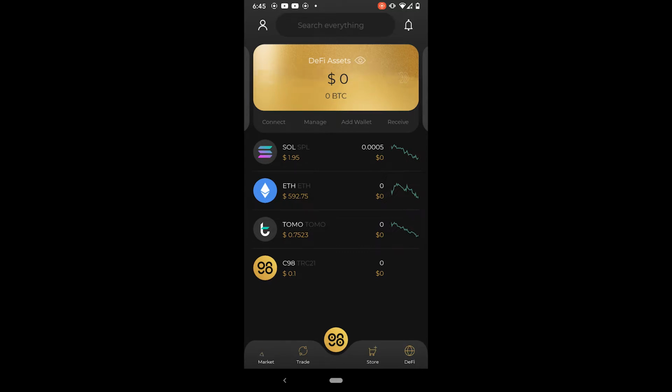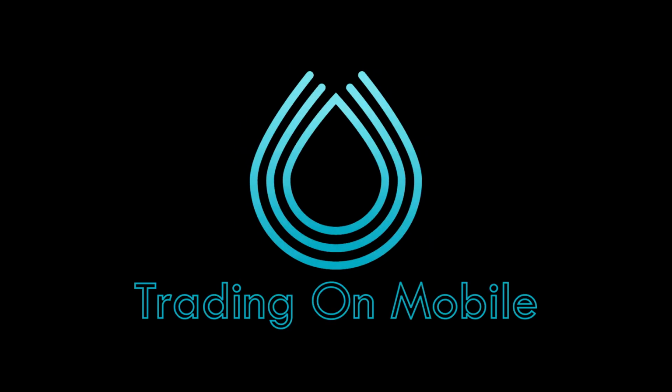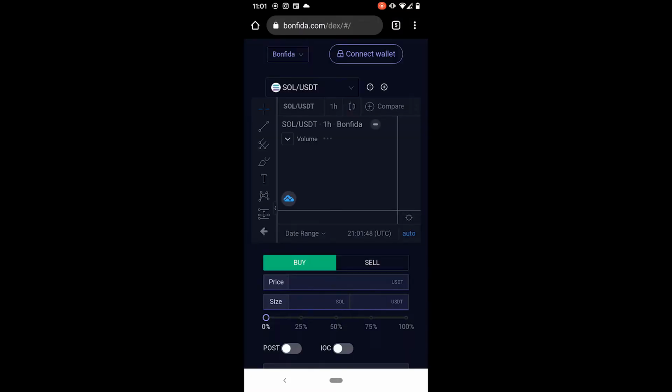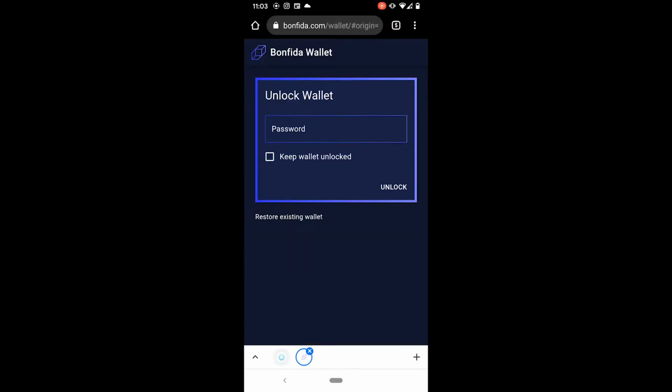To be honest with you, the best way to trade on mobile is just to go through your browser and trade directly on BONFIDA Dex. So the display fits the mobile quite well, and if you have an existing wallet, you can just pop that in, Solong or a Solflare. So I've already opened the wallet on here, so I'm just going to connect to the wallet that we've opened.